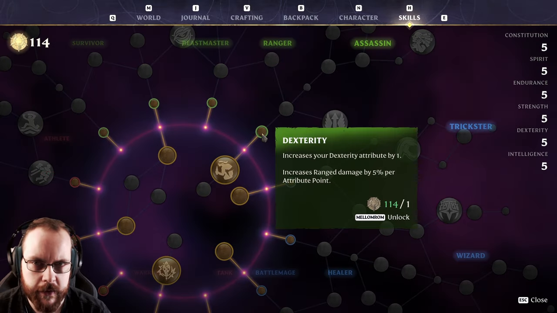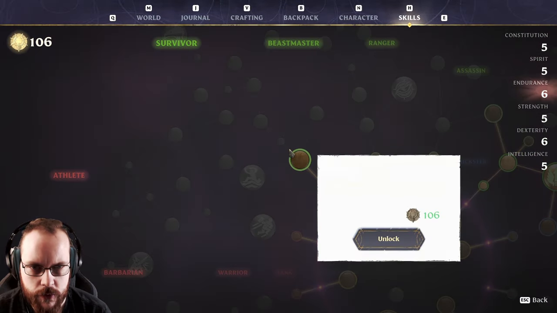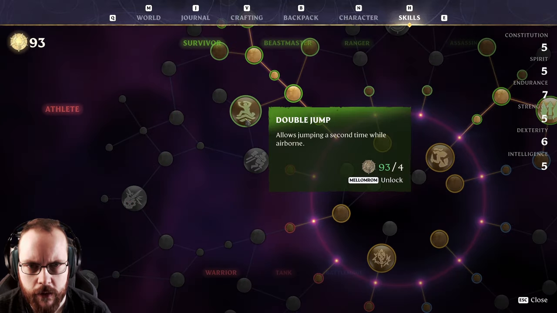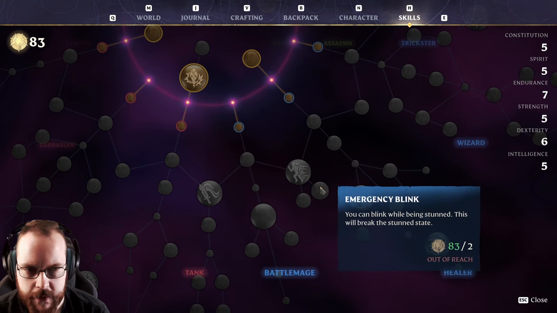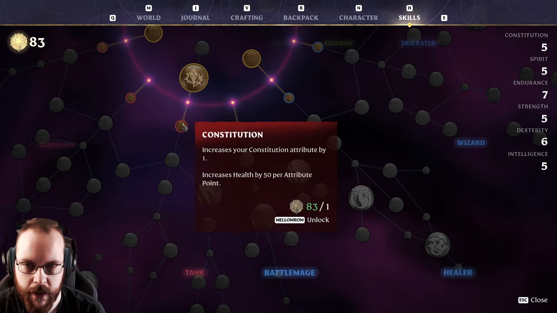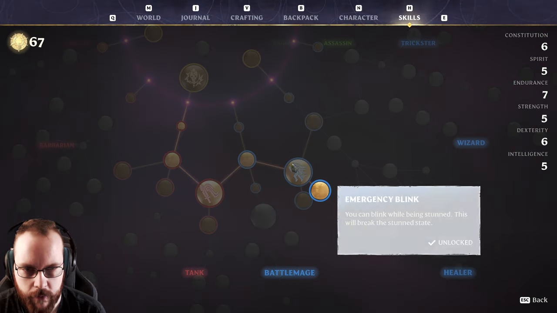Obviously, I want... okay, let's do a little bit of dexterity and draft. We need that. Now, I do want 50% more stamina regeneration, so we're going to go like so. Let's see, mana orbs. Mana and health potions restore 20% more. I mean, that's something. And of course, double jump. You might as well do that, because jump attack is very good. Now, I do want blink, especially emergency blink, because once you get stunned, you have a high chance of dying. So let's go constitution, shiny plates, evasion attack, arcane deflection could be good, blink, and emergency blink.